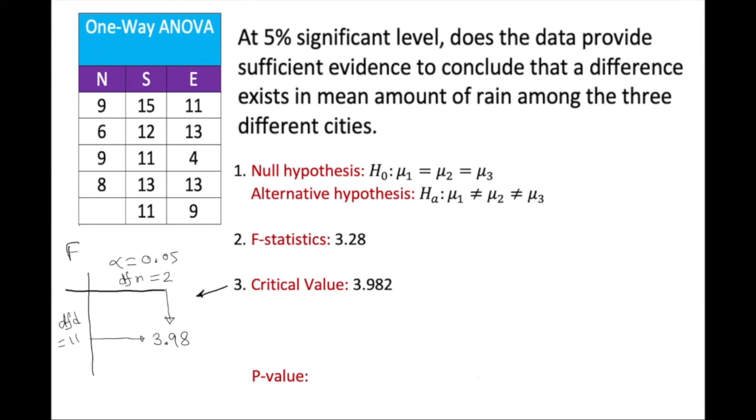Now, about the p value, I'm going to come up with the p value later on. First, in a hypothesis test, we assume they're equal. Right away, we say they're not equal. So in order to trust who is right, we have to do the test. We investigate what is happening between them. We analyze the variance. We found 3.28 is the test statistic. Now the critical value turned out to be 3.982.